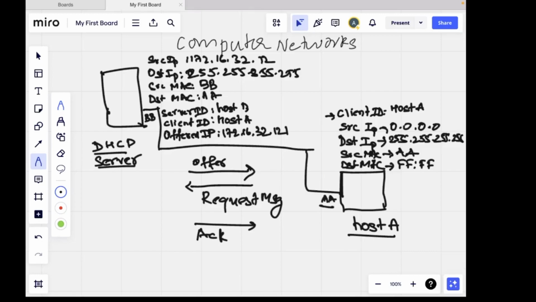Then there is a DHCP release message, where a DHCP client sends a DHCP release packet to the server to release the IP address and cancel any remaining lease time. That's DHCP release. And I think there are a few more DHCP messages. I'll again share the link. Please just read through it. But this is the entire DORA process which we were talking about, to learn how the DHCP server assigns an IP address to a DHCP client.